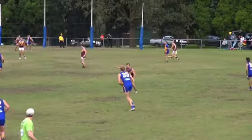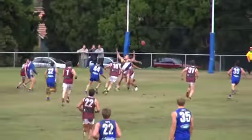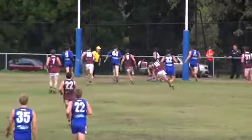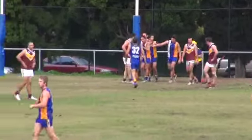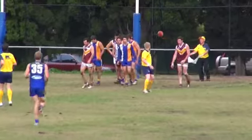He gets the ball. It's a nice kick, this lad. He kicks the ball straight up into the hot spot. Pack of players up there. Who's at ground level? Oh, there's players coming in. It's close to the boundary line and off the ground there. We've got the young fella, Sievers. Yep, Sievers. I tell you what, there's not much of him, but he stood tall there, Ray, and fantastic.